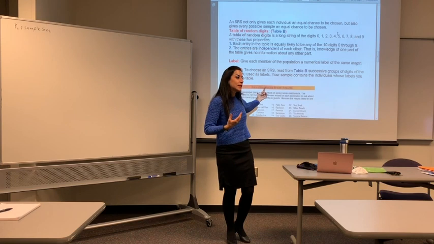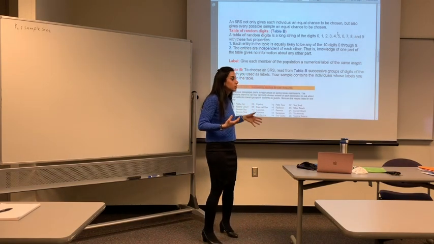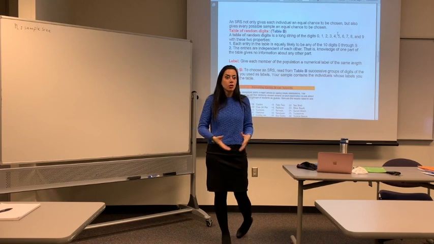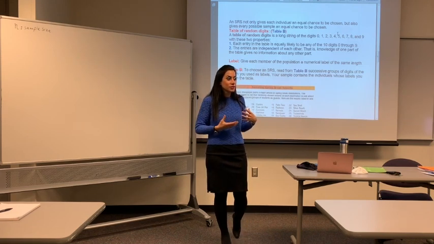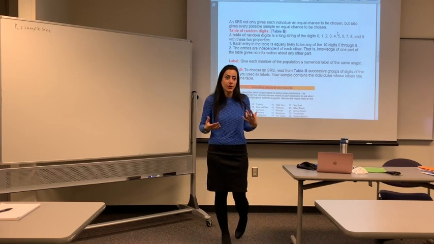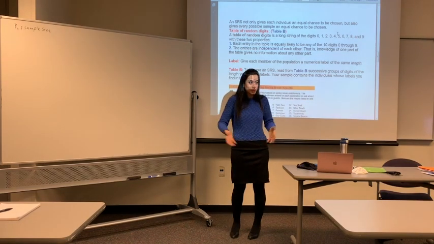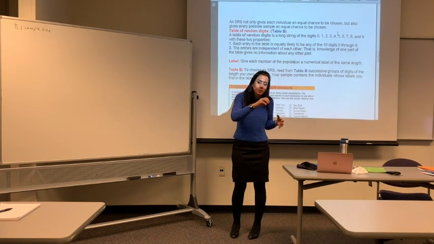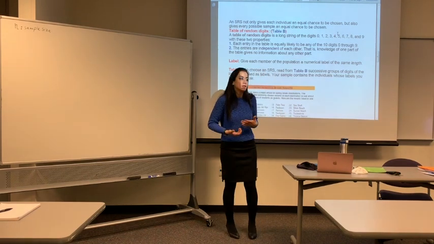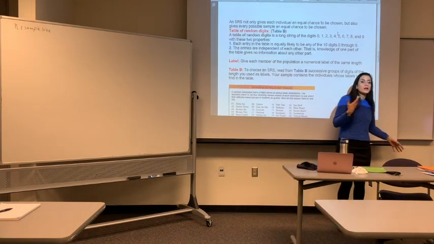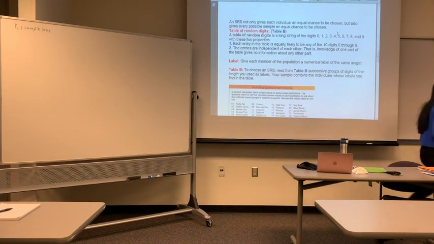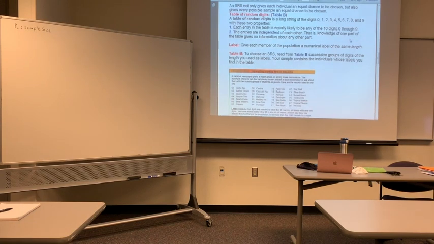So if you see any examples here after this, whatever you see as a whole population, maybe the number of individuals is small, but these are just examples for you, okay? We want to choose between actually the small population. We want to choose a smaller part, like 5, 6, 4 individuals, just to know what is the concept of collecting sample, collecting individuals for our sample. So we are going to use SRS, simple random sample, as a method, and we will use table B as a tool to collect sample.